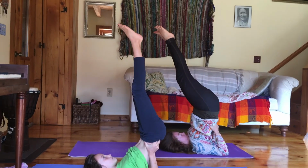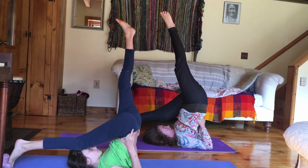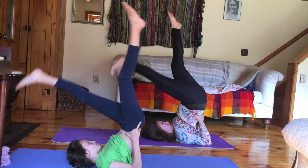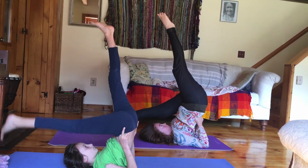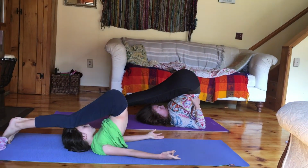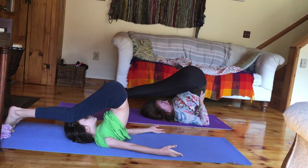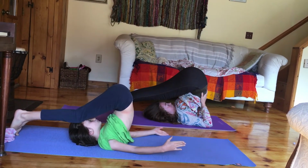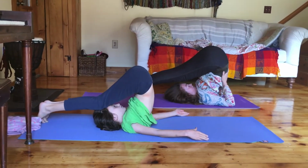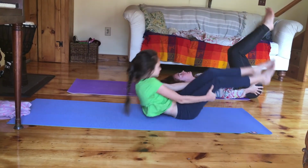Last one. Maybe try plow pose if this is okay. One foot touches the ground past your head, then the other. Good. Keeping your head still, right? Maybe both feet touch the ground. And if you can grip very well, release your hands down. But if not, keep supporting your back. Take just another breath or 2 here. Your head is centered. Nothing feels achy or like too much. And then roll down very slowly when you're ready.